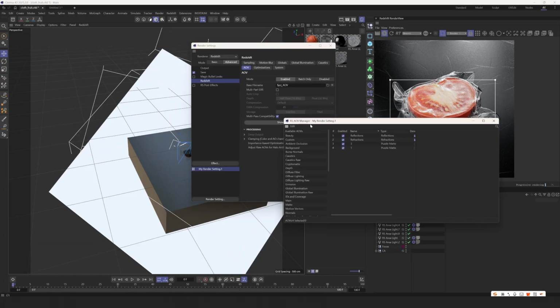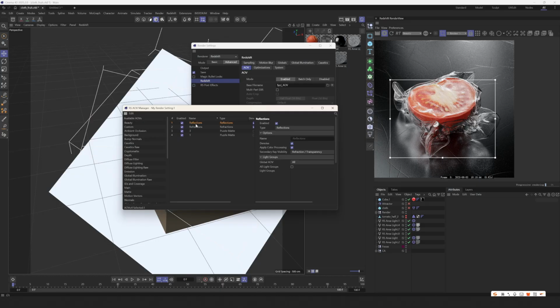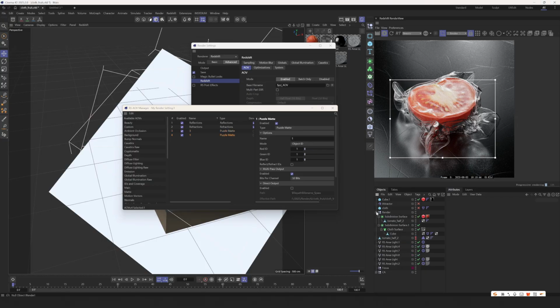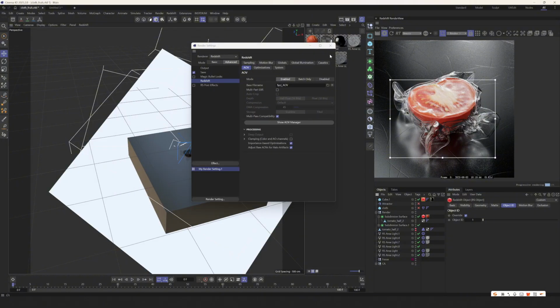Okay. And here in the channels, we choose a reflection channel and our refraction channel. There is also a tomato channel, and a channel for the plastic shell. You can see the ID here is 3. And then, one is the channel of the background outside. The tomato channel is to check the reflection and refraction, which can pass through the shell. The shell is a transmission, which is similar to the refraction of glass, to see the tomato through the shell.